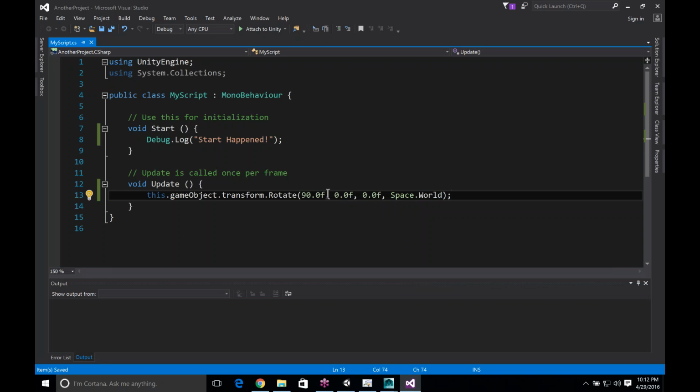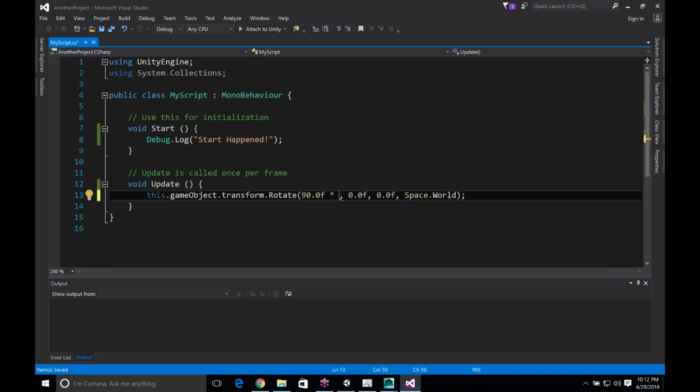To fix that, we take what we have and multiply it. I know it sounds weird, but we're going to multiply this value times the amount of time that has passed between frames. Remember, we're aiming for about 60 frames a second, and this time we were rotating 90 degrees every 60th of a second. That's not good.